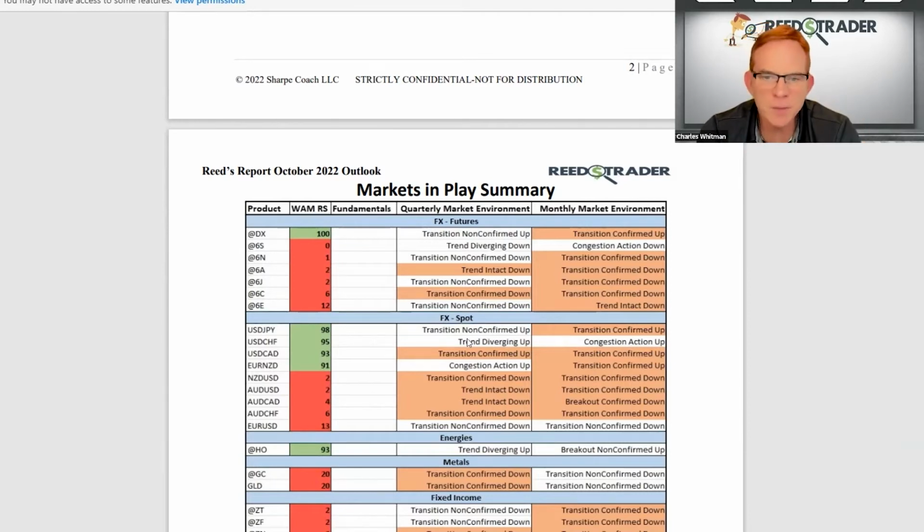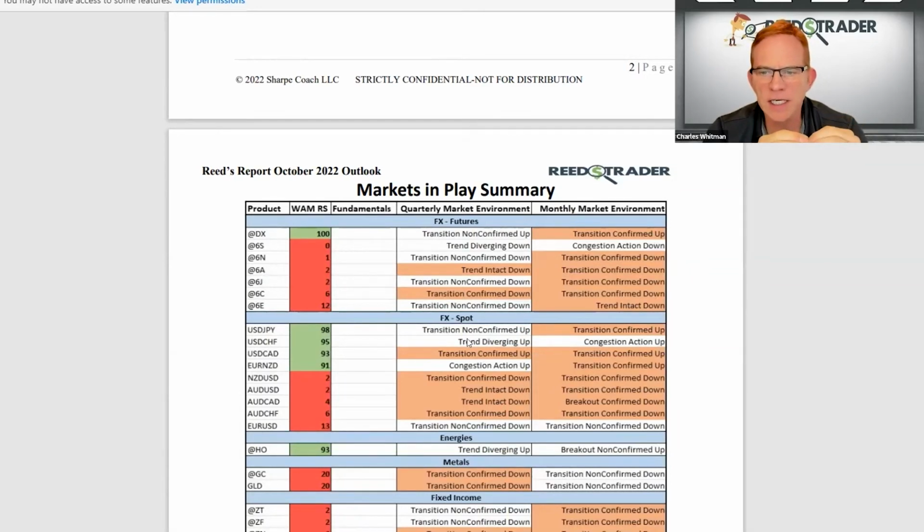And then in the transition period, it eventually moves to a trend, and it'll stay in trend until it goes into congestion. There are different states that we typecast. There's different breakout states, different transition states, different trend states, and different congestion states. Maybe at some point we'll do a little class or a little video on that.